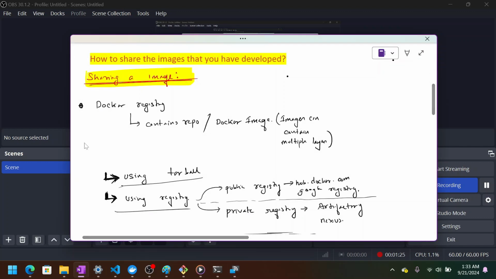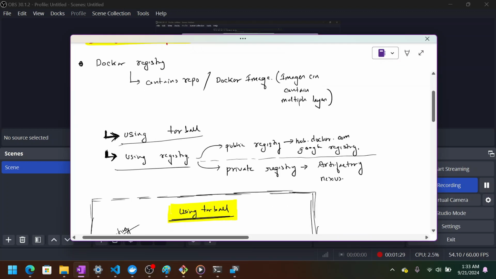There are various types of repositories you can see. There can be a public repository and there can be a private repository. The public repository example is Docker Hub, and private ones are like Artifactory, JFrog, and Nexus.